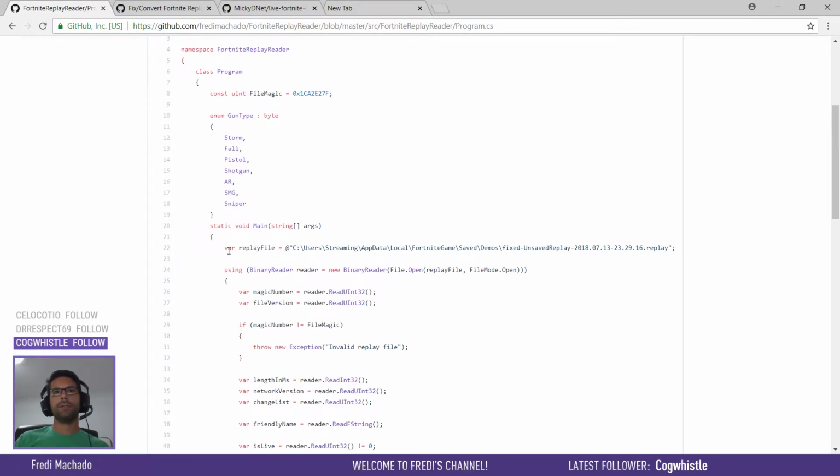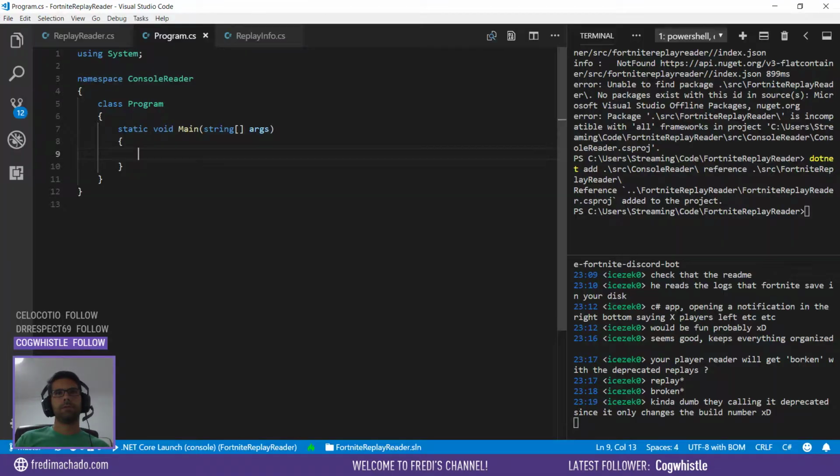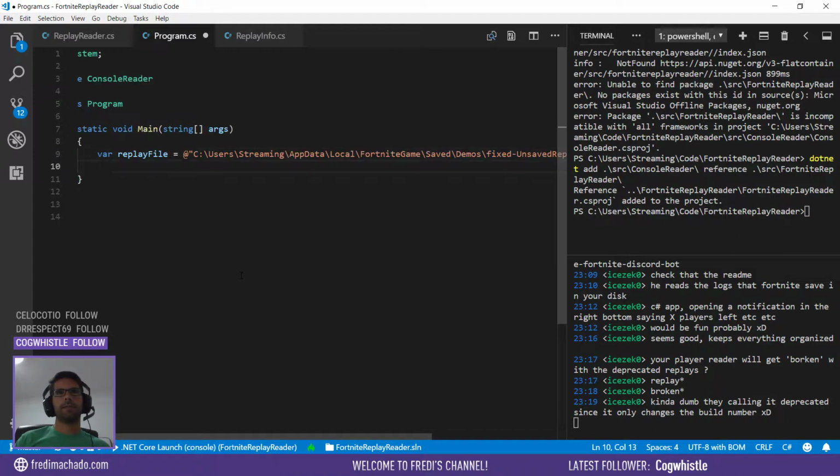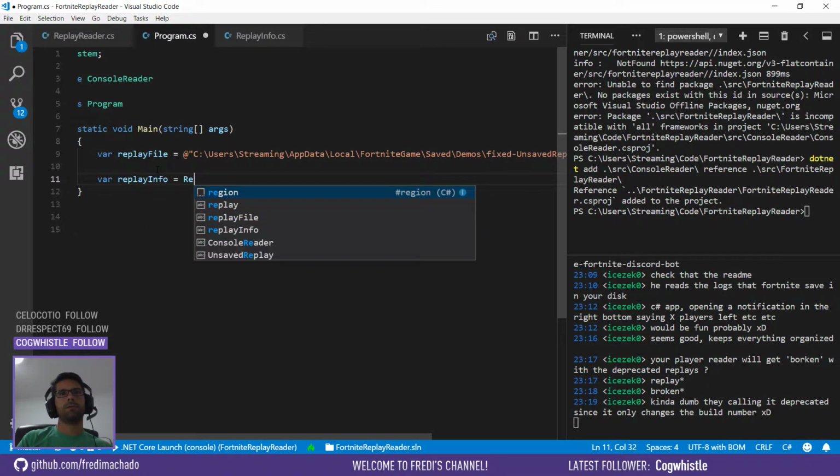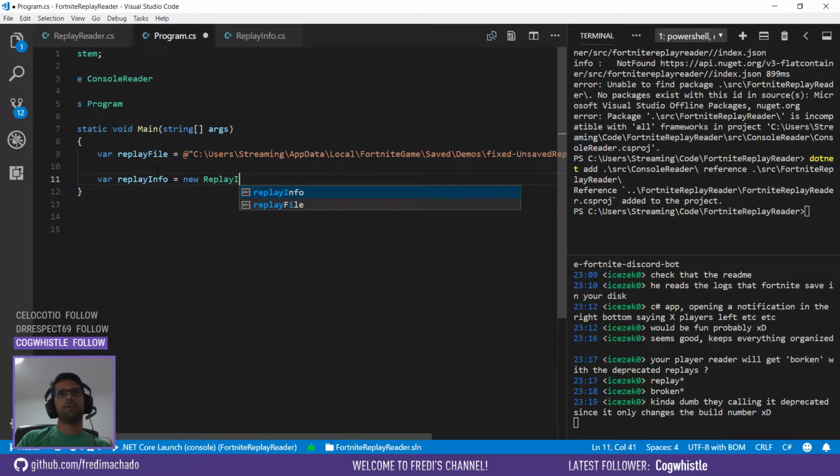But I know that I have this file on my machine, so it should be good to test. And we can do something like replay info equals. Okay, file.